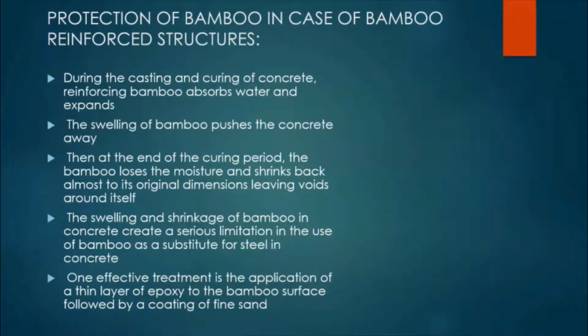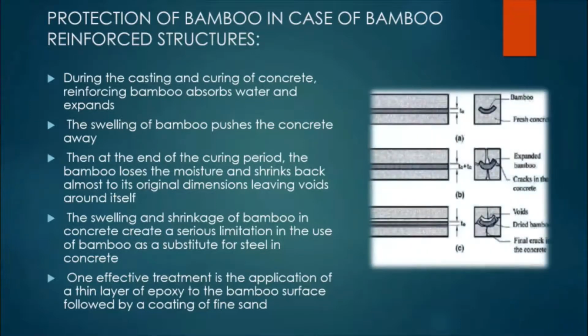Next one is the protection of bamboo in the case of bamboo reinforced structures. During casting and curing of concrete, reinforcing bamboo absorbs water and expands, as shown in figure A. The swelling of bamboo pushes the concrete away, which is shown in figure B. Then at the end of the curing period, the bamboo loses the moisture and shrinks back almost to its original dimension, leaving voids around itself, which is shown in figure C.